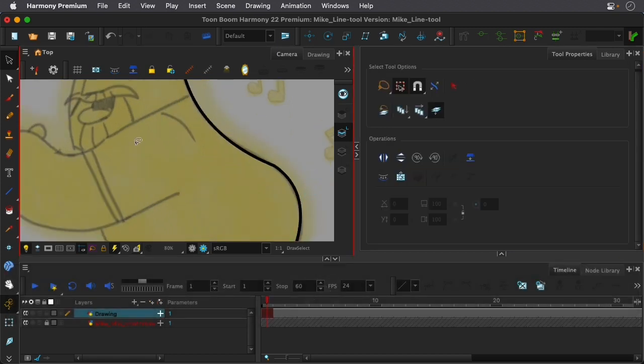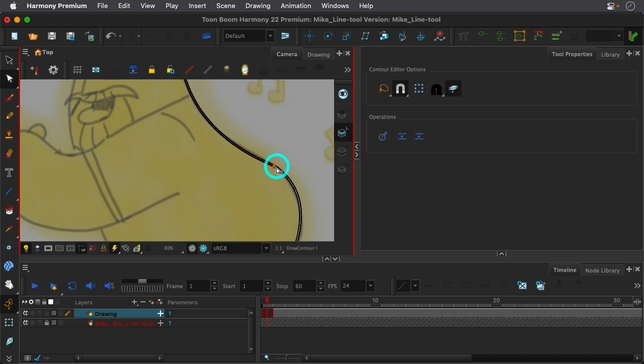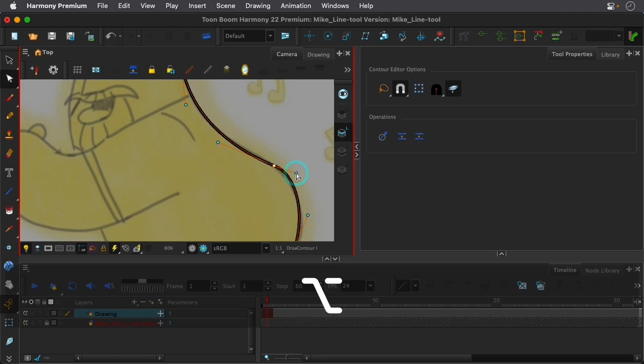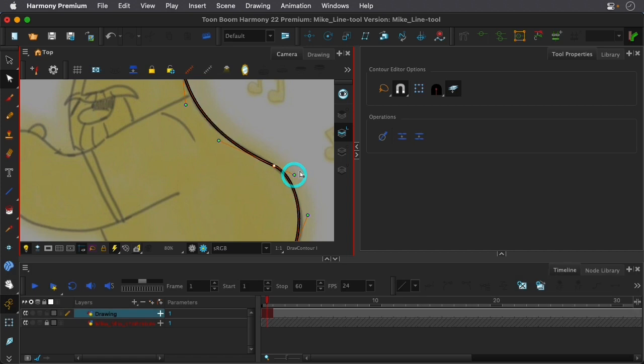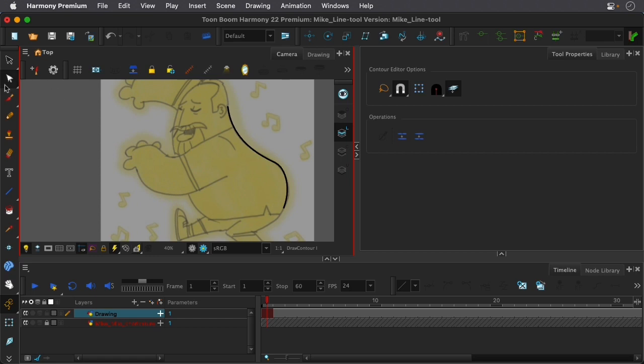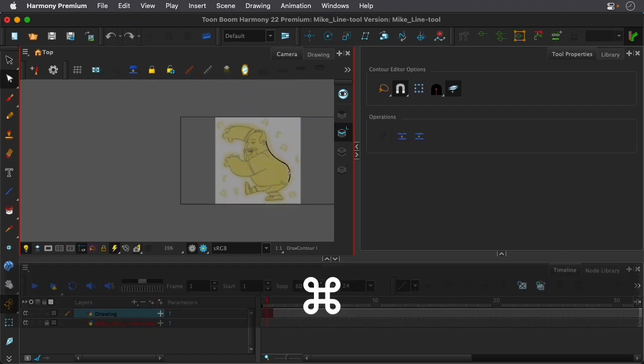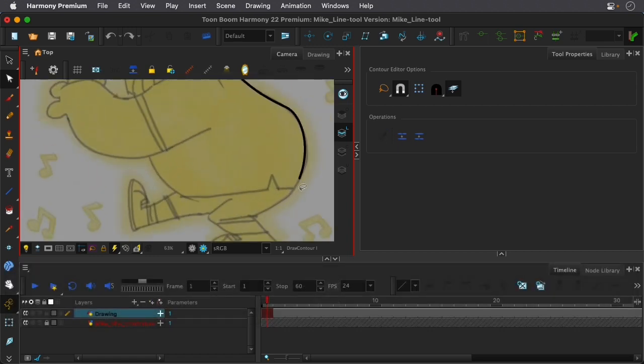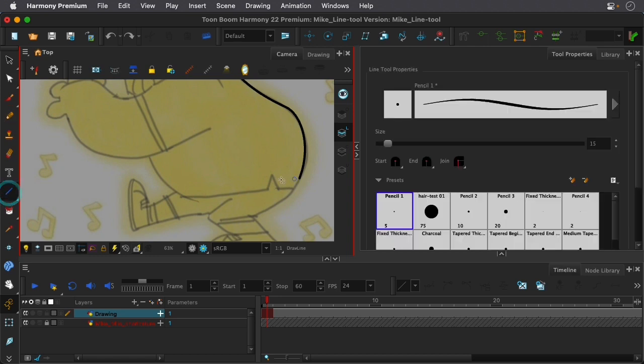Also, this little bump here looks a little weird. So I can still come in and click here and adjust my direction handles. Hold my Option key, Alt on PC. So see if I need to adjust it a little bit there. And I can also, again, with the contour editor, just move my cursor close to the lines and adjust it that way as well. So I'm going to go through here and speed through this without talking. So see you in a minute.